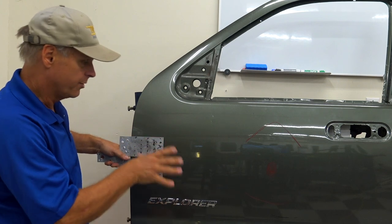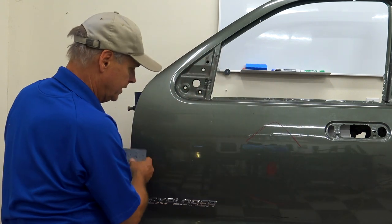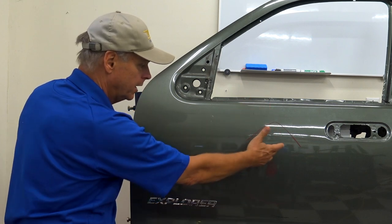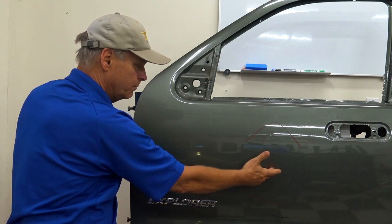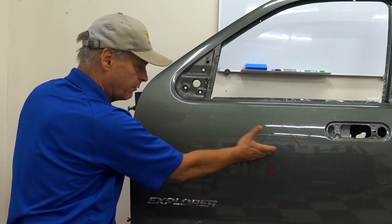Okay, and the basic theory is, you want to put your tension tab roughly in line, and again, there's no body line here, just a nice smooth panel, it doesn't get much more or less complicated than that. You basically take, not where your crown is, not where your dent is, you put your plate in line with where you estimate the breakover point would have been on that dent. You don't have to be exact, just roughly in line with that.